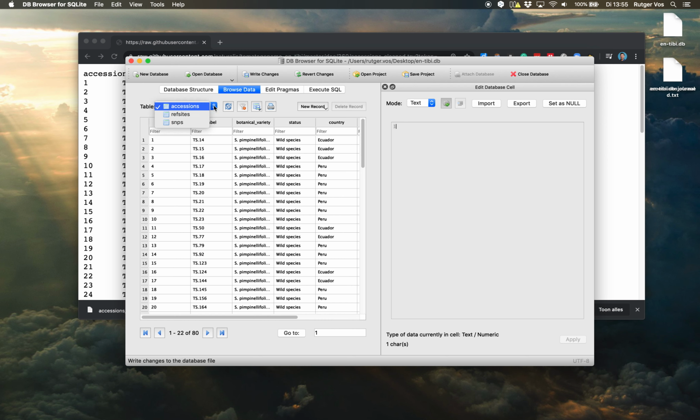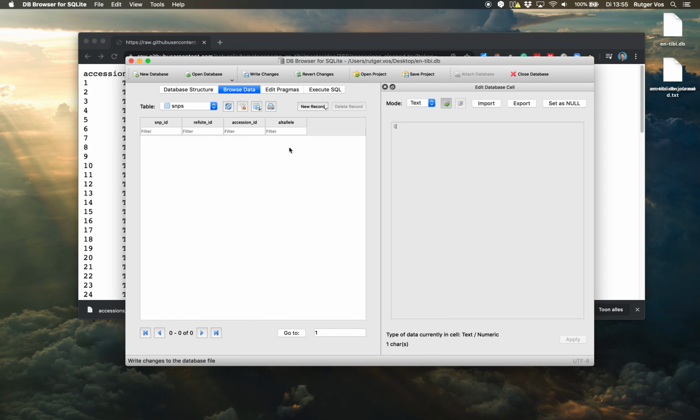Then the next one that you're going to want to do is load these SNPs into here. So that's going to be maybe a bunch of different TSV files or one big one concatenated. And then, so this is going to be the big table. That might take a bit to load, but because there's no index to recompute, it'll go somewhat fast. Oh, you can see here it did the journaling again. And now gone.